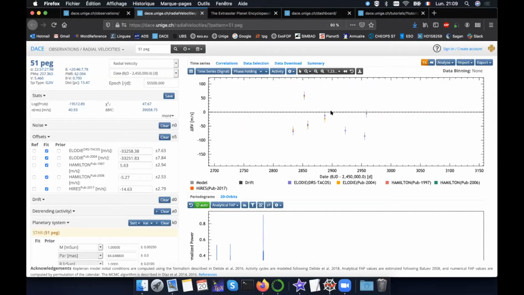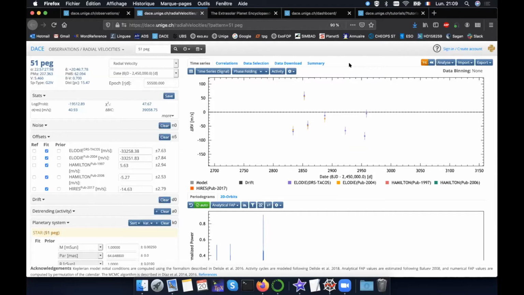And there are times when you zoom in. So what you did there just by clicking and dragging, then you can see that these are actually taken at the exact same time. They have different vertical offsets because they were fit and detrended with a different pipeline. To get into the pipeline and how you measure those RVs and would have those different offsets, those are some different talks that will come up tomorrow.